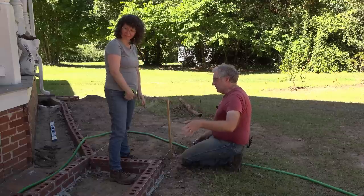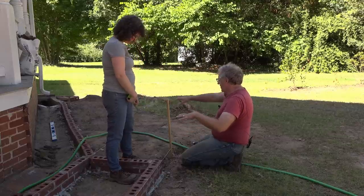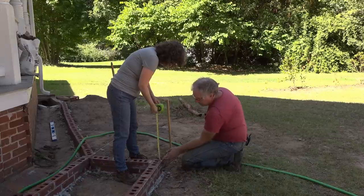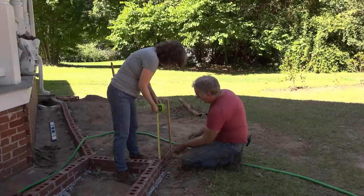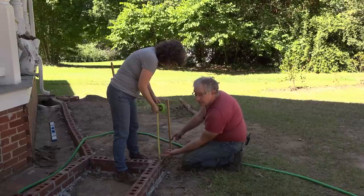After we turn the corner, the planter is allowed to go downhill, and so is the extension, which means we can't use the laser line as a reference. So what we do is we put our tape measure here, and then I lift this string up until that tape measure intersects right here at 2.5.